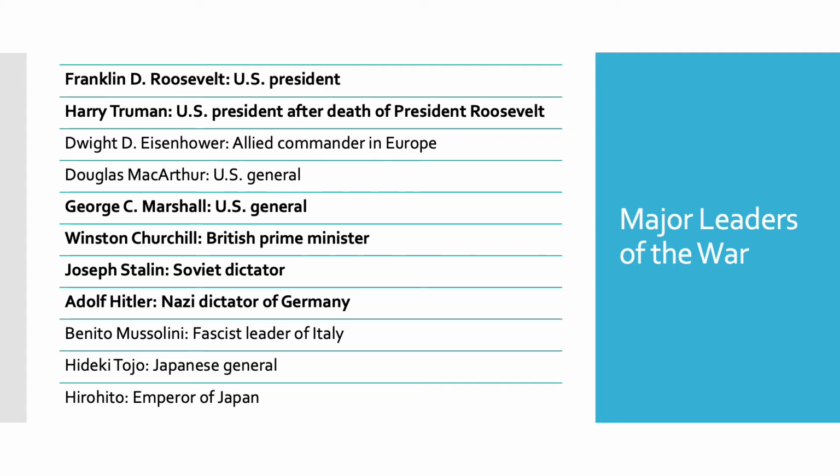I will not mention Eisenhower and MacArthur too much, but they were two big, important American generals during the war. Eisenhower is the guy who actually was the official commander leading the D-Day invasion. George Marshall was a general, and eventually he's going to become a Secretary of State who helps do a lot of policies when it comes to helping Europe recover. In fact, there's a plan named the Marshall Plan after him. Churchill is the Prime Minister of England, and you can see Stalin and Hitler. Hopefully you know those two already, leaders of their respective countries. Mussolini's in Italy. And then in Japan, Tojo is the general and prime minister who we blame for Pearl Harbor. And then Hirohito is the emperor of Japan.